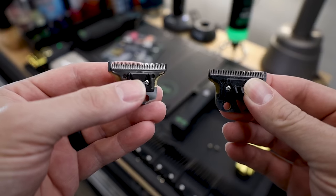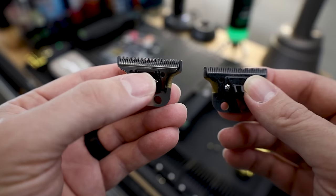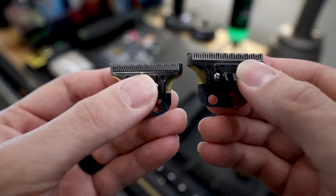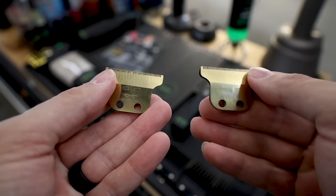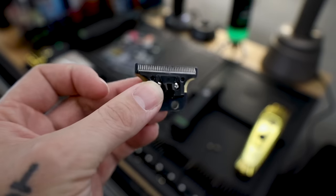All right, guys, so here are the two blades. I don't know how well you can really tell, but this is the regular one over here. This is the One. So besides it not being zero gapped at all, if you guys look, you can see that the teeth are a little bit slimmer. You can see through and see the back teeth on this blade a little bit better, where these are more triangular and kind of take up more space. So both are the X-Pro. We'll flip them over. So both blades are the X-Pro. You guys can see, not very good lighting for you guys to see the actual logos, but these are both X-Pro steel blades. But we're gonna gap this and go with the One blade for the Hitter.